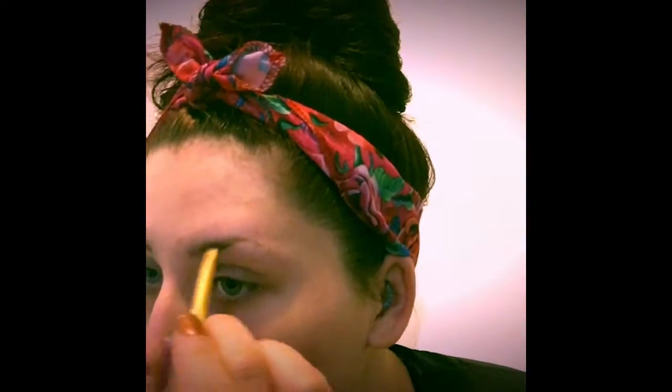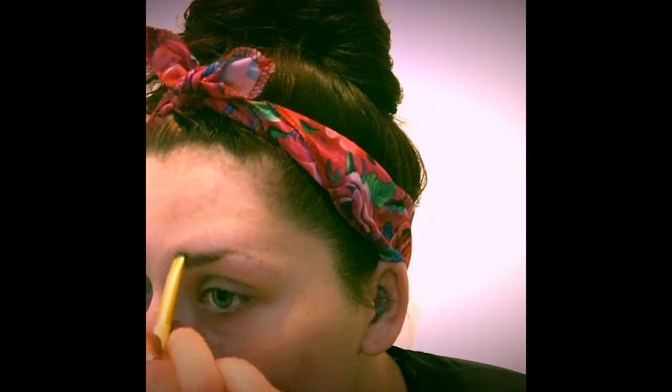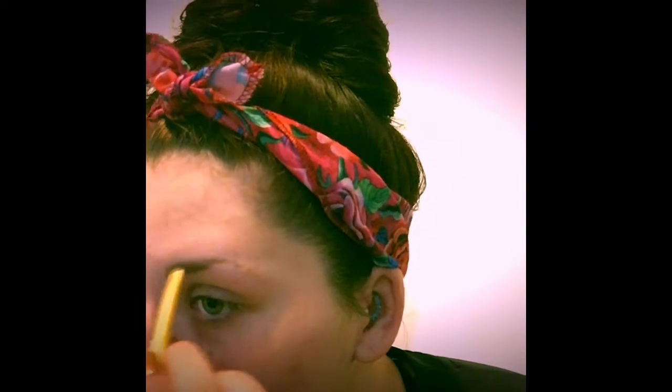First I'm going to start off with my eyebrows. Beautiful eyebrows I got. Yep, spooling them like usual. Next, I'm going to drop my phone. That's cute. Next, I'm going to take this angled eye brush and I'm going to fill in my brows. Yay! Fill those in, girl. Gotta make them perfect and precise like usual.